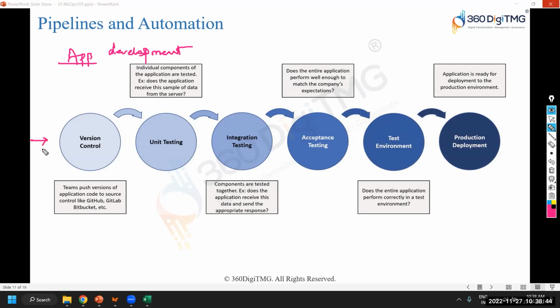These are basically some of the important aspects that we look at after the development happens. After the development, okay? You will probably be developing multiple versions. So you will have to track these developments. Let's say today you are going to say that, hey, this is the best model I've developed.